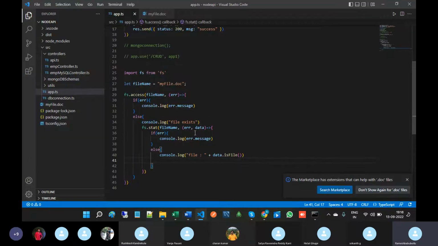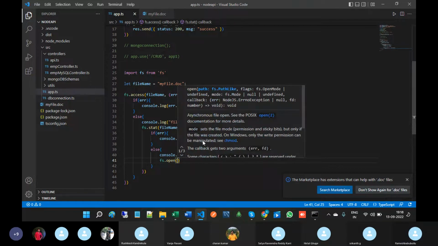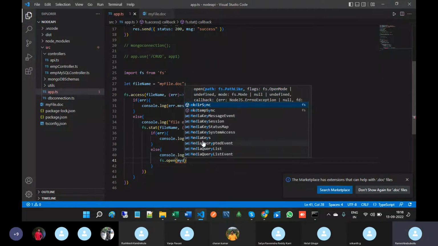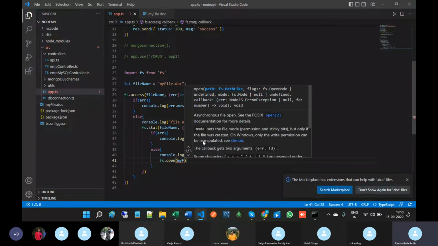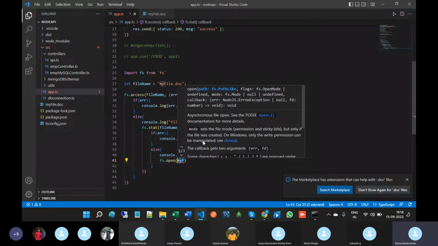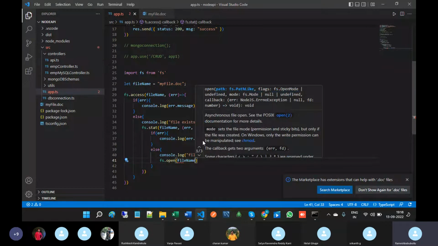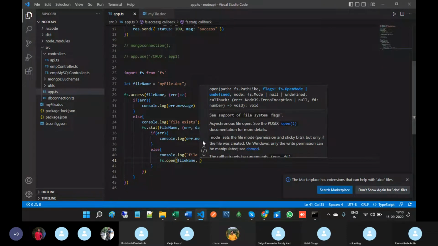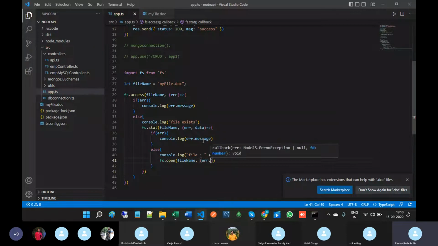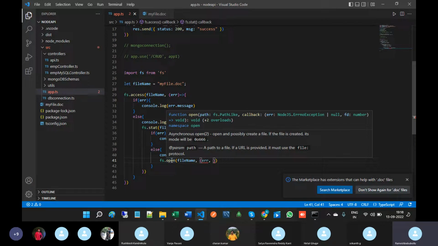third step is file is open. So how do I know whether the file is open or not? So fs.open. Input is file name, comma, err, your file open callback, and fd number.